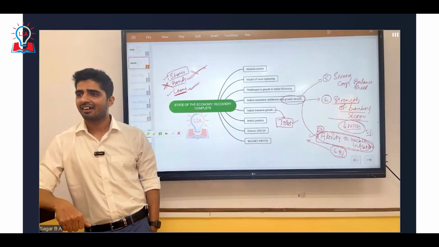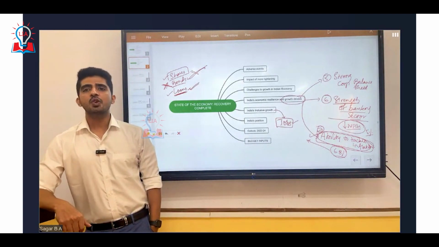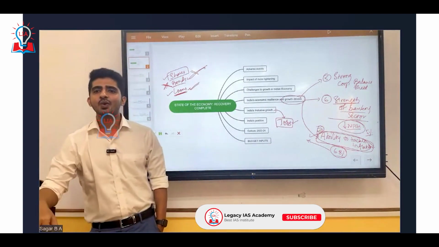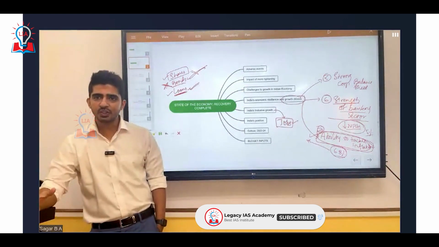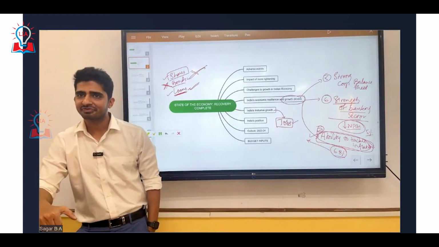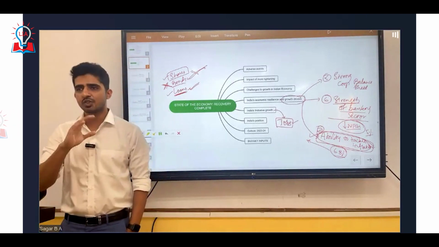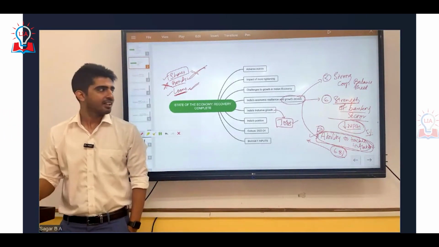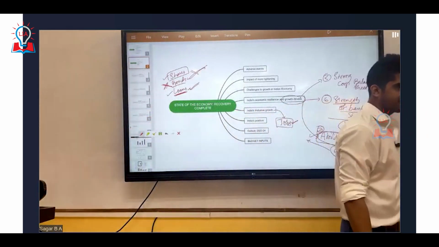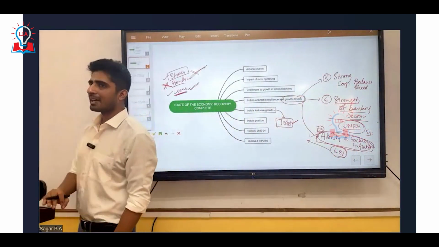Including various sections of the society. See, what is growth? GDP growth. The fruits of growth are distributed amongst all the people. Basically, you make everyone a part of the growth story. That is inclusive growth. So, how do you ensure that? By creating jobs. Now, has inclusive growth happened in India or not?